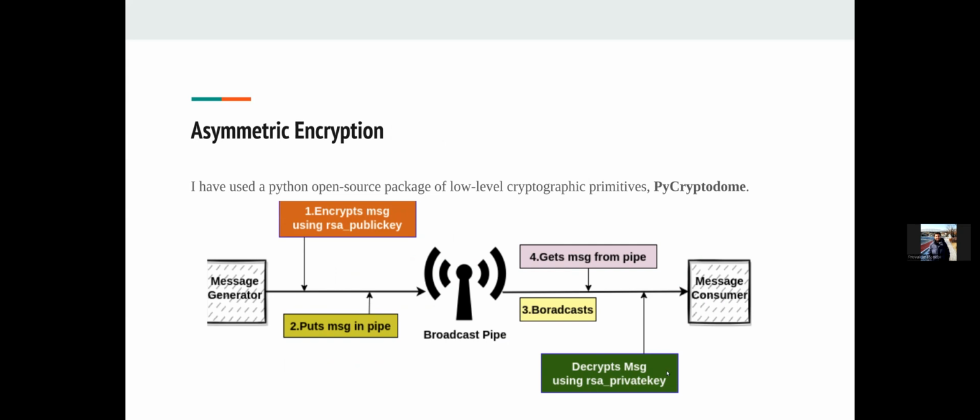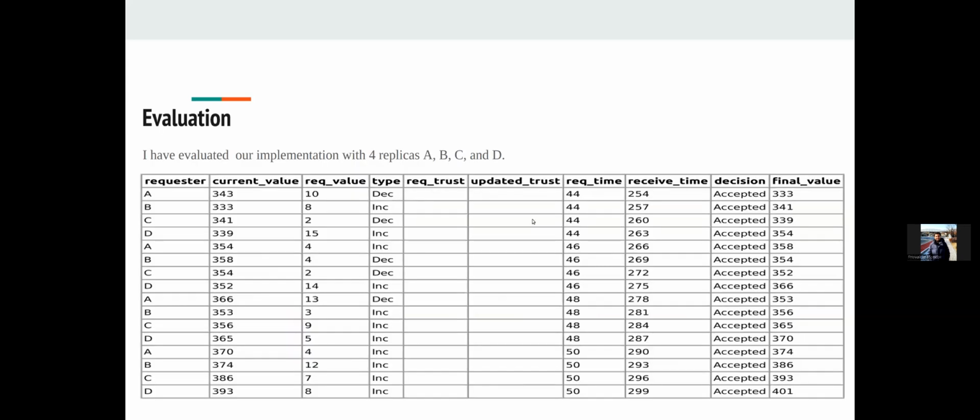You can ask the question, why asymmetric encryption? Because in asymmetric encryption, there exist two keys. The requester replica uses the public key, which is used to generate the private key by the requester replica. So the requester replica only knows about the public key, and the requestee replica only knows about the private key, and the private key is generated using the public key. So if any manipulation happens, then the private key will not maintain the pattern, and the requestee replica will be able to detect that some rules have been violated. So that's why the decryption fails. So it ensures secure communication between the requester and the requestee replica. That is why, to ensure security, I have integrated asymmetric encryption in this project. Okay.